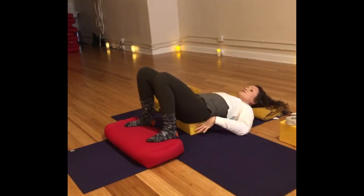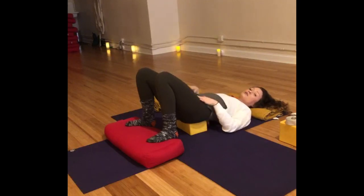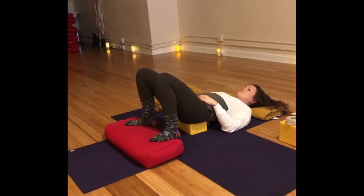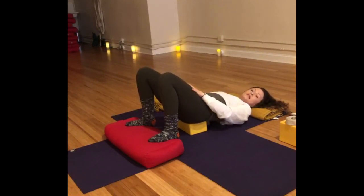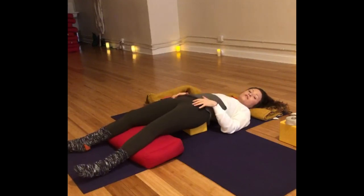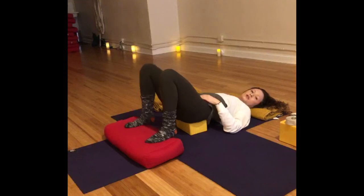Generally speaking, first or second setting on the block is perfect, but if it is safe, appropriate, and restorative on your body to go for third height, then by all means take care of yourself and find the highest of the three. A couple of variations that you can explore. Sticking with bent knees and feet stable on the bolster, that would be option one. Option two, you can extend the legs long, and this does two things for the physical body, lengthens up the hip flexors, and will deepen the back bend. So if you find that it's painful or uncomfortable, just bring a bend back into your knees.